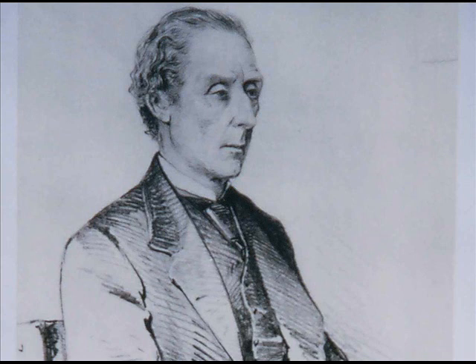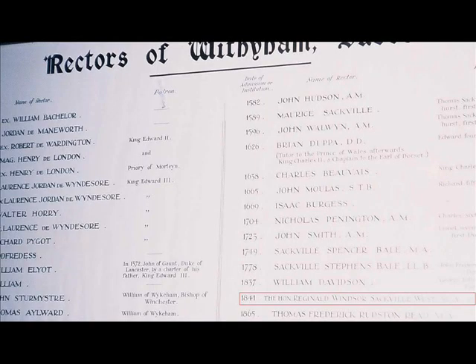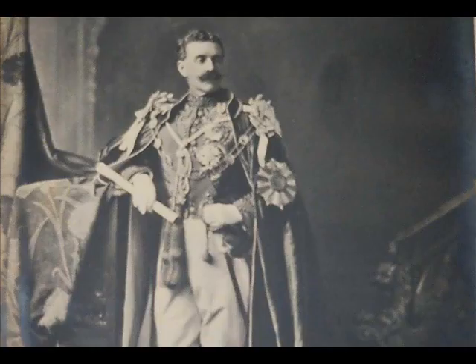Unmarried, he was succeeded by his younger brother Reginald Windsor Sackville, who became the 7th Earl Delaware. Reginald Windsor Sackville, with a road named after him here in Bexhill, was born in 1817. He entered the church, was a rector of Withyham from 1841 to 1865, and chaplain to Queen Victoria from 1846 to 1865, before unexpectedly finding himself succeeding as 7th Earl on the death of his brother. He married the Honourable Constance Cochrane Bailey, sister of the 2nd Lord Lamington, and arranged by royal licence to drop West from the family name. The Sackville name had been introduced on the occasion of the marriage of Elizabeth Sackville to the 5th Earl in 1813.